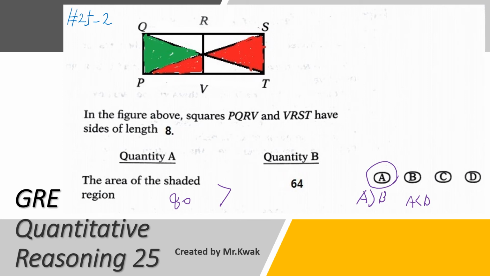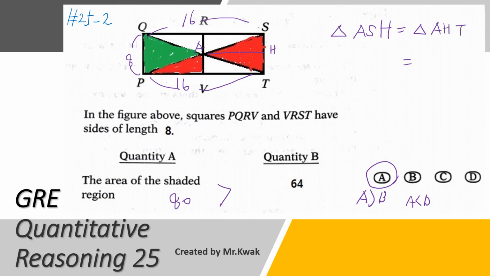We already know that. However, at this point, I want to talk about how we can reduce the time. So, hey guys, let's think about it this way. This point was A, H. So triangle ASH, I'm sorry, AHT. It's the same as AHT. Is that correct? What about this way? ASH or AHT is equal to AVT. Is that correct? Yes, right.